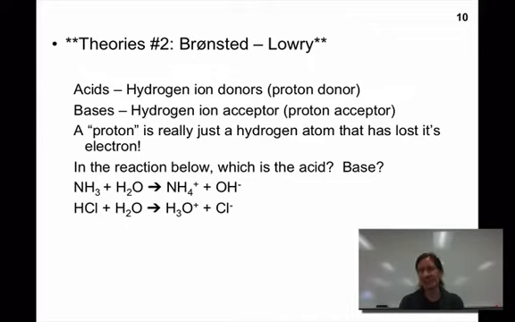So if you think about this, this is basically the same definition, right? Hydrogen available to give, hydrogen available to give. Oftentimes it's called a proton donor instead, because if you look at it, once it dissociates, it's H+. Once hydrogen loses its electron, all it has in a nucleus is a proton. So it's actually simply a proton moving when you dissociate a hydrogen. Bases have a much different definition here. Instead of it being a compound with a hydroxide available to dissociate into, bases are considered hydrogen ion acceptors. They take on the hydrogen.